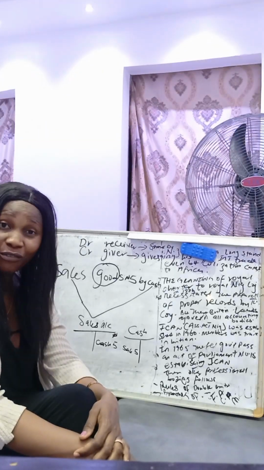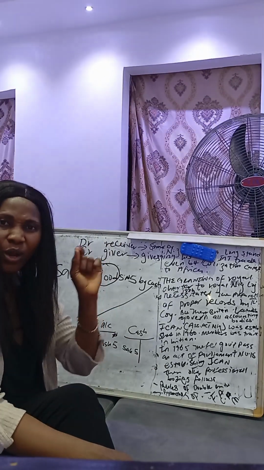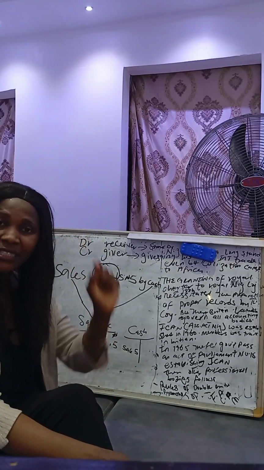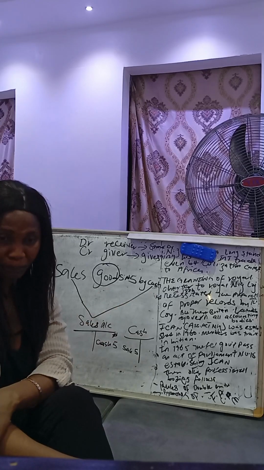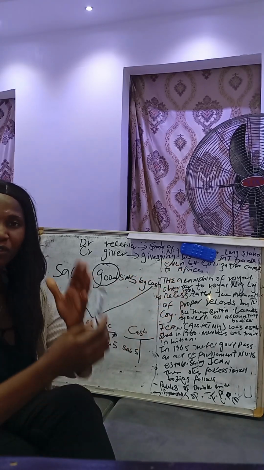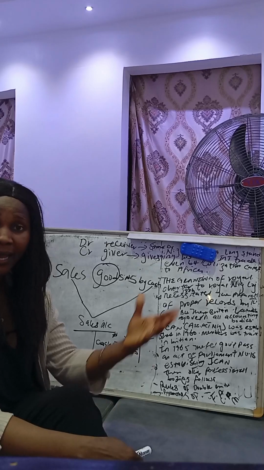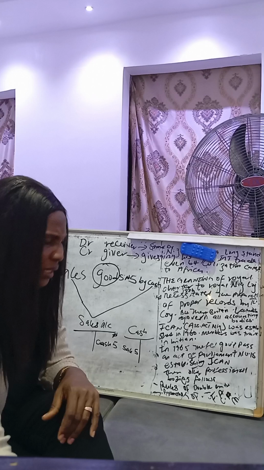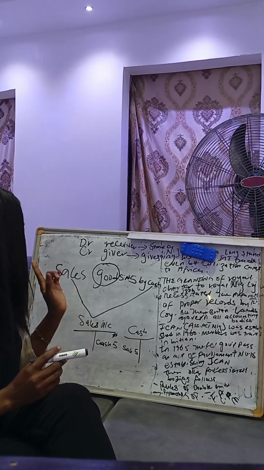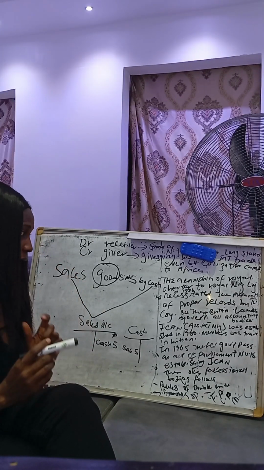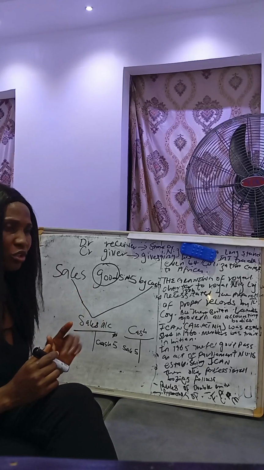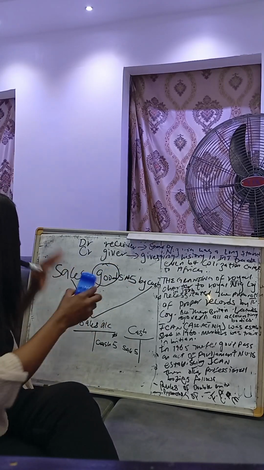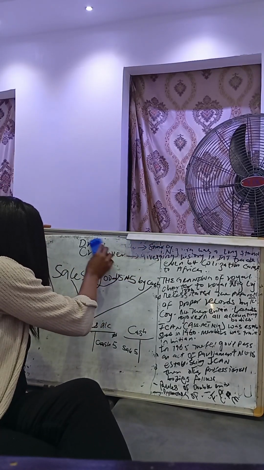So in case you are asked, who is the father of accounting? It is Father Luca Pacioli, and his first publication was in 1494, before other professional bodies started coming up in Nigeria, like ICAN, ANAN, and so on. So without wasting much of our time, we know the rules of double entry and the principle at this point. Don't worry, we'll be doing more calculation, but now I'm still just summarizing a few things so that we get to know what accounting is all about.